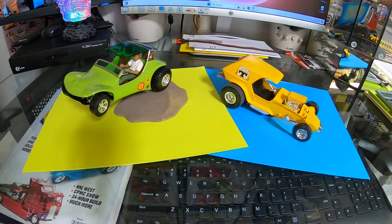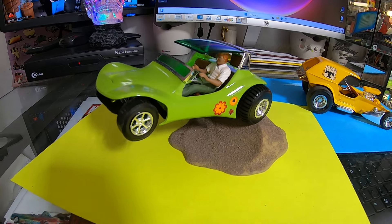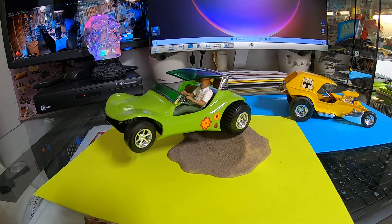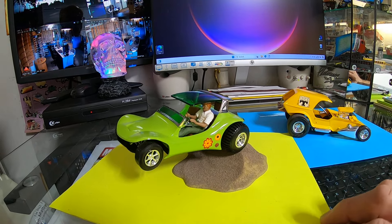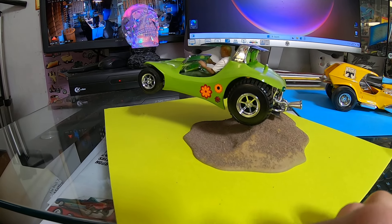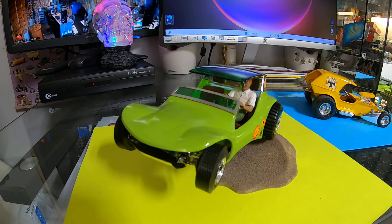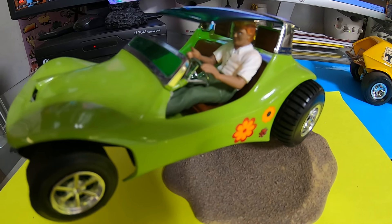So what I dug out today to show you guys — of course, the Sand Crab. This is one of my favorites and you just don't see these built up very often. Original decals, original issue — this was before they chopped it up and made it into the little van type thing with a van back on it. Of course, the green glass. The only thing that's not out of the kit is I added a figure — I think it's a Tamiya figure from back in the day. I covered the base with some railroad sand, though you can see it's starting to come off a little bit. This is rattle can paint — some type of lacquer model paint I'd gotten a hold of back in the day. It got a pretty good finish on it.